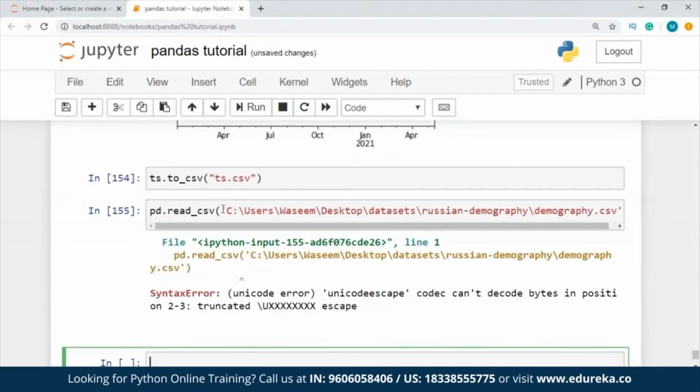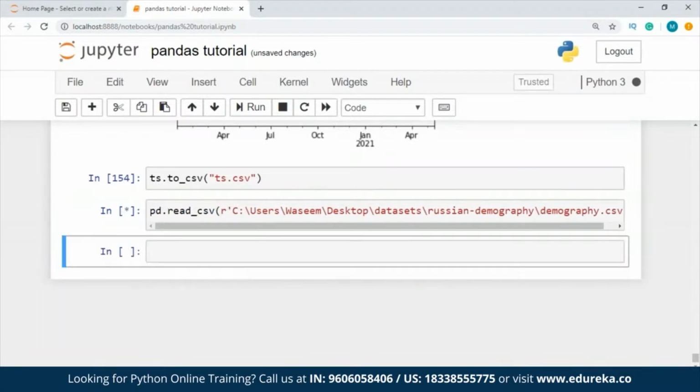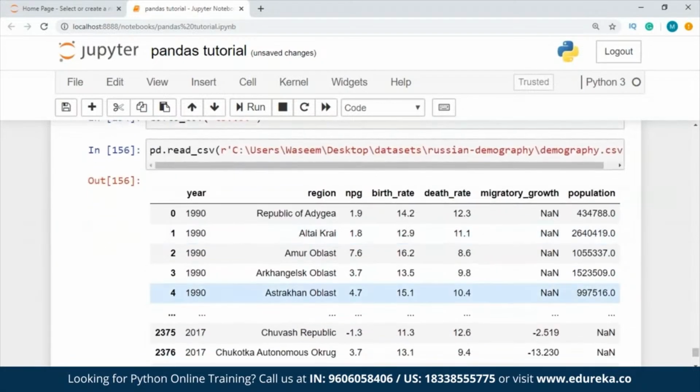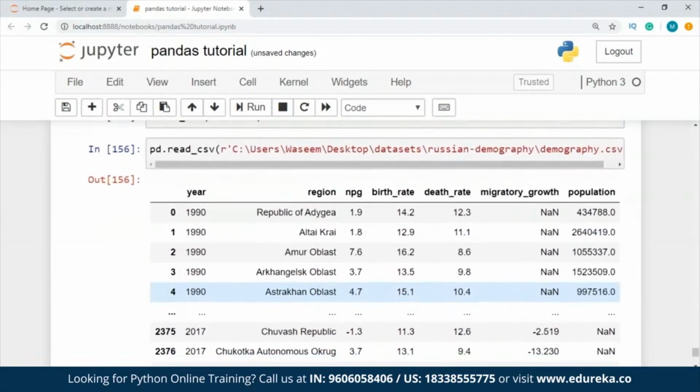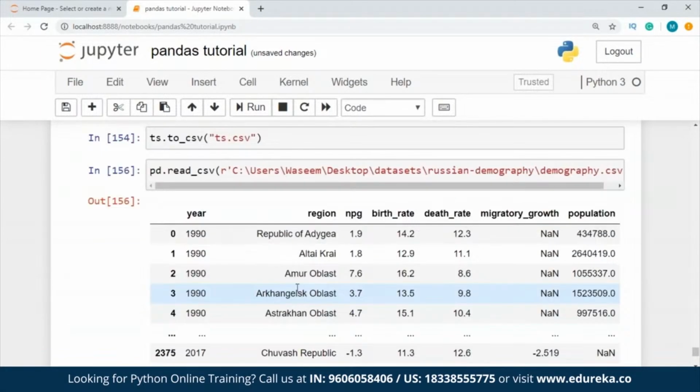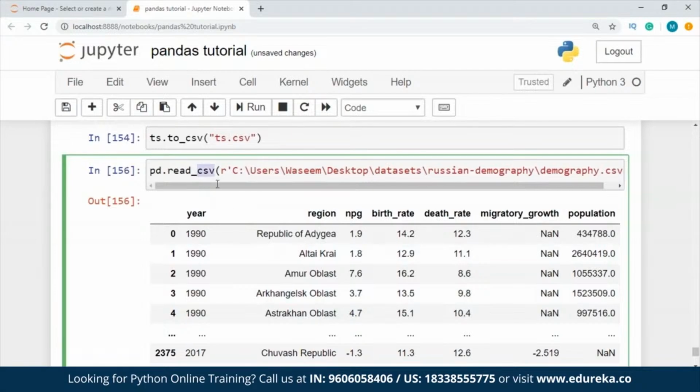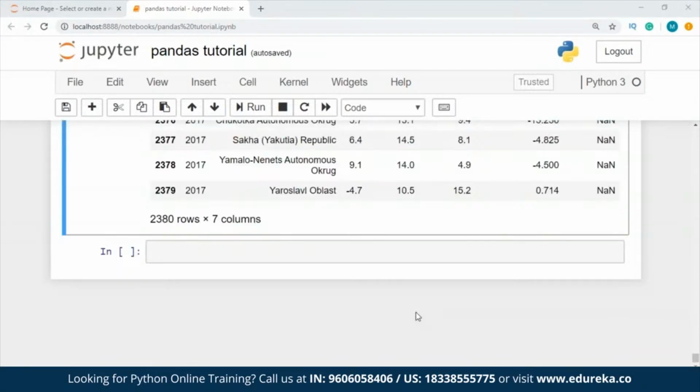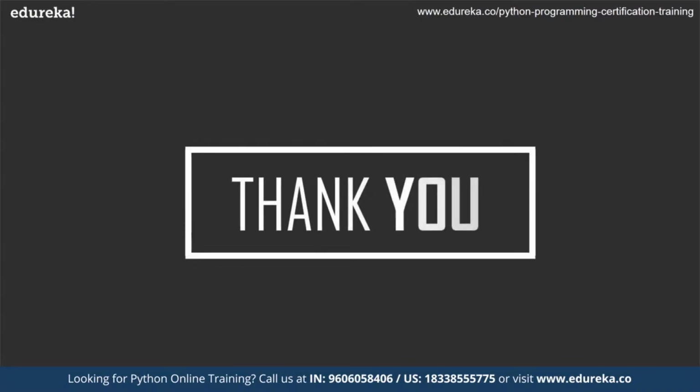Okay, we have a Unicode error, so I'll just write R over here, and I'm able to read from the CSV file, guys. Look at this. Instead of CSV, I can write Excel, and it's going to create an Excel file. So that's how we actually read and write from files, like a CSV file, which is a comma separated file basically, or we read from a file.